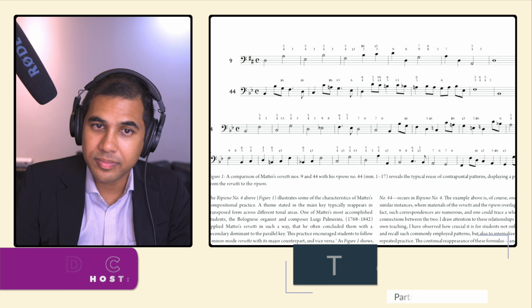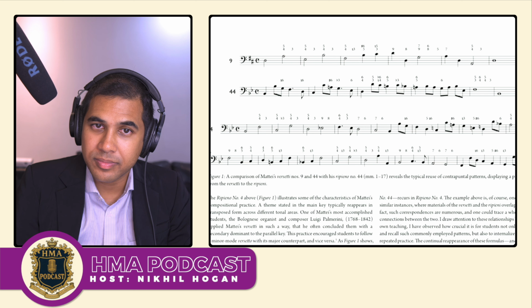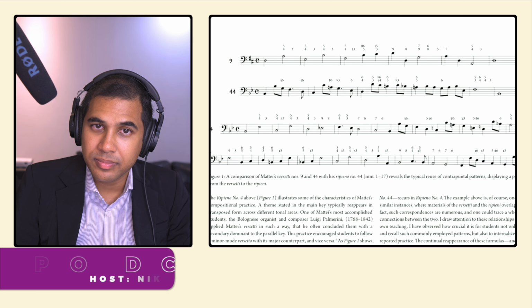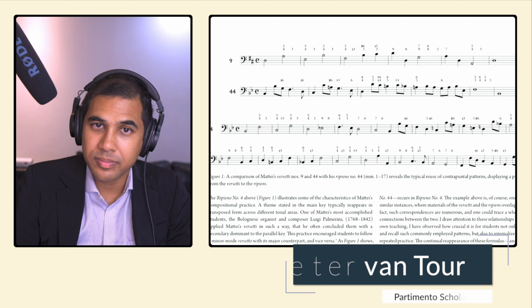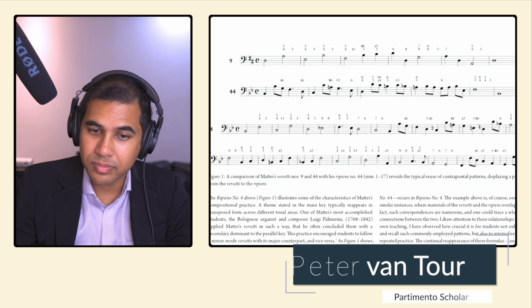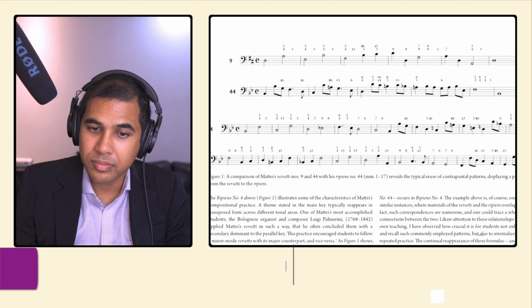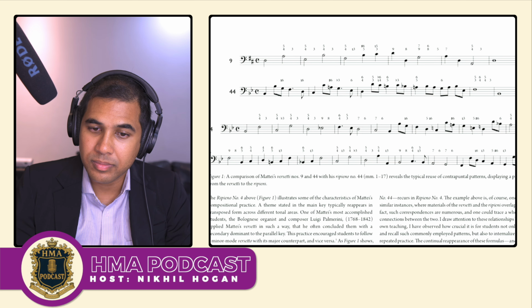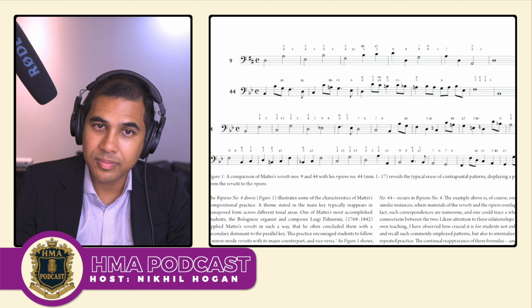Yeah. So here you see the piccoli bassi, the small basses, number 9 and number 44. And number 9 goes like this. Like that. And number 44 does something that's also characteristic.